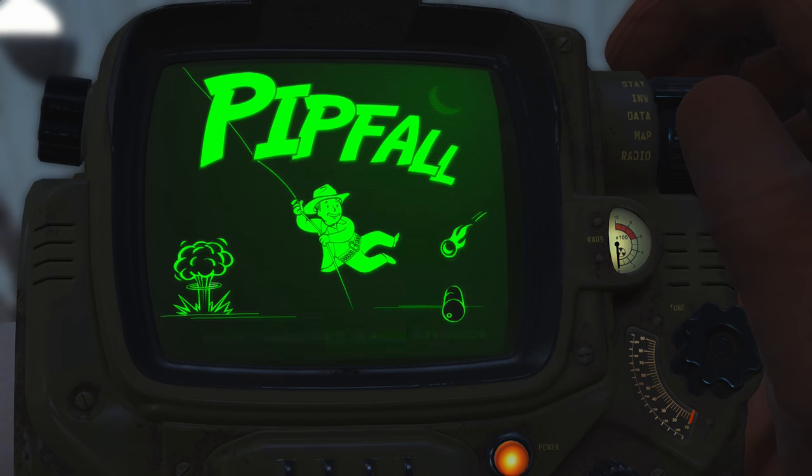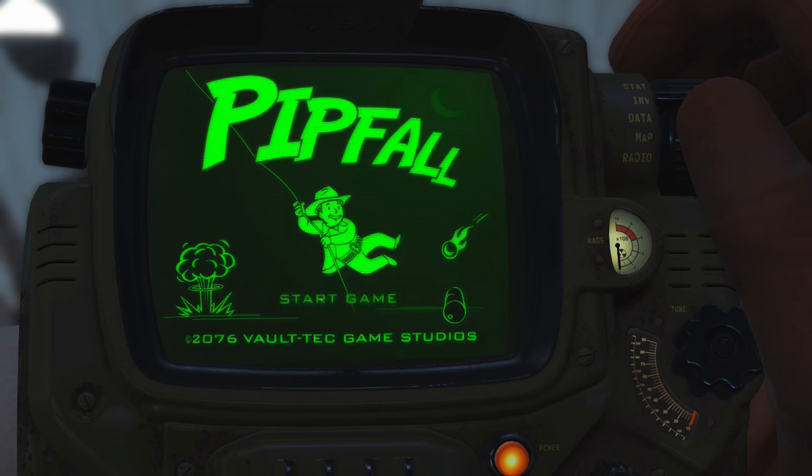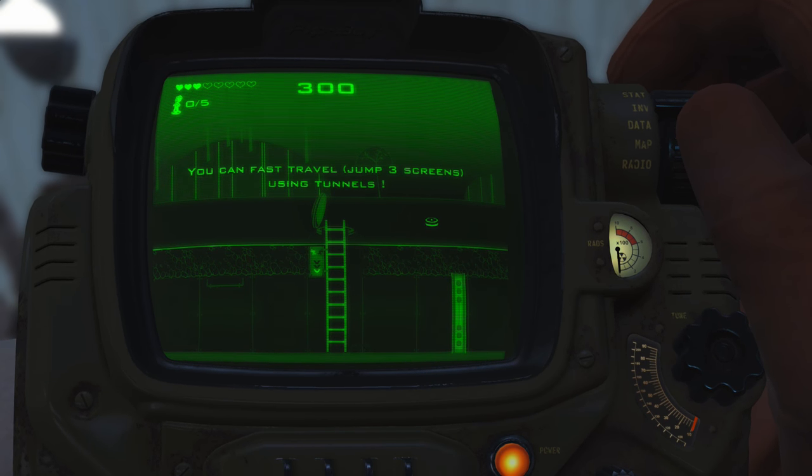On to Pitfall. This is probably my least favourite. I just don't think this one works particularly well, but then I never really enjoyed the original Pitfall either. I just don't really get the point of it. Basically, all I need to do is collect 5 bobbleheads before time runs out, so 300 seconds.